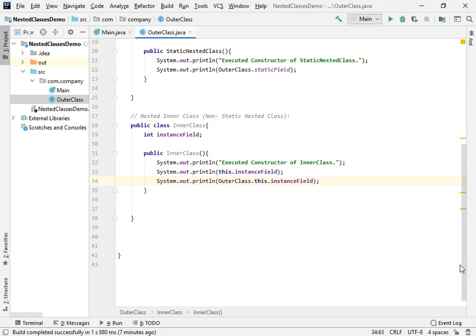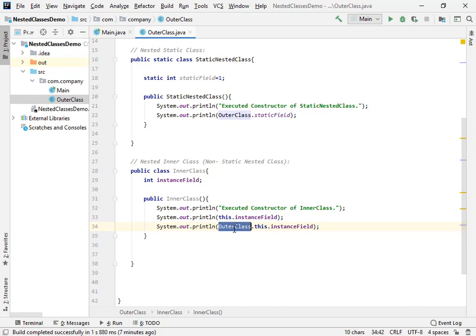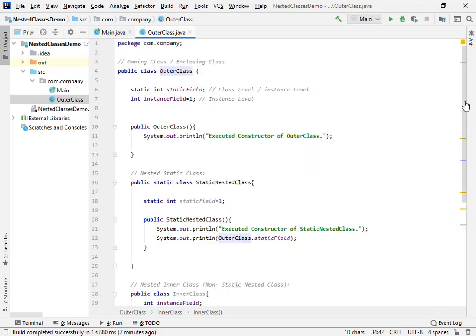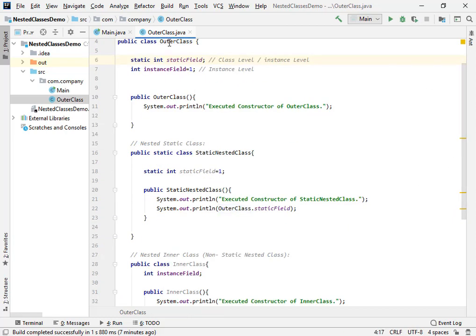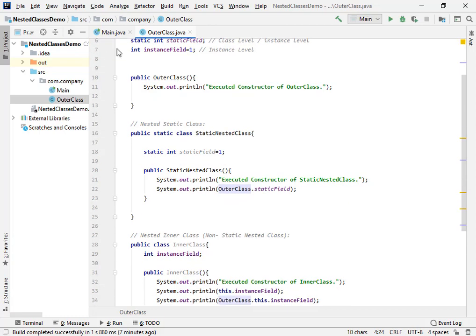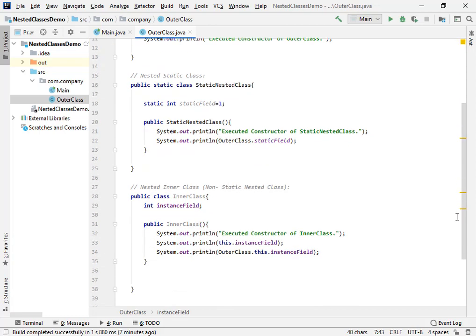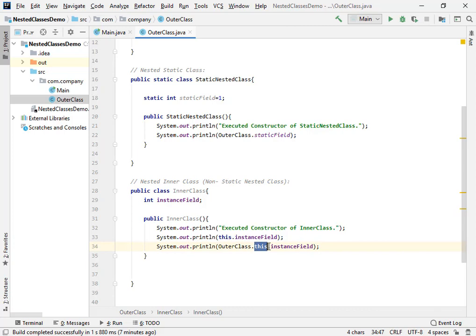You can see that over here we have to use the name of the class, which is the owning class, and then in order to access it we also have to use this, because this is an instance level field, and the example which I discussed previously was related to static field.